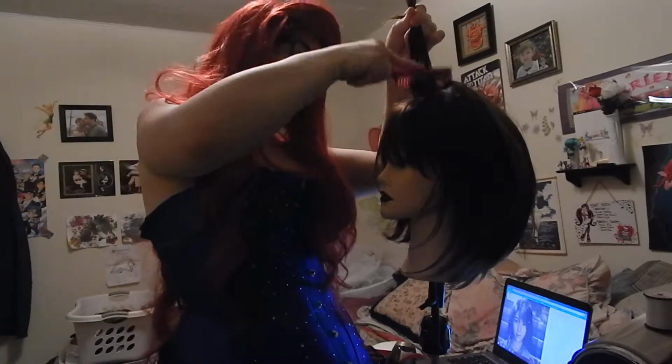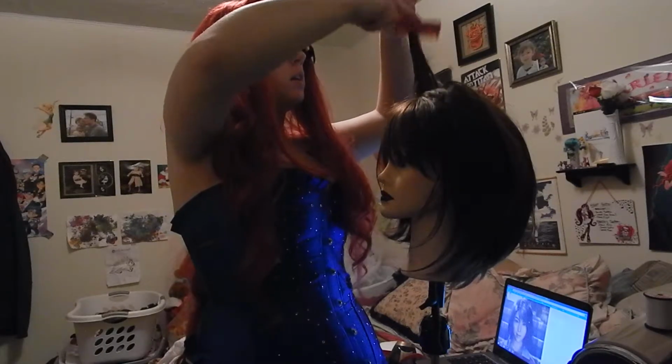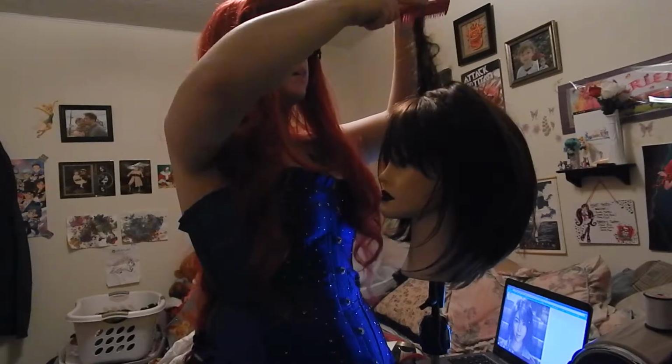This isn't working right. This doesn't look right, so you're not going to get it right on the first try. Is this your first time trying to style this style? You're not going to get it right. To get this little comb over that I've got on my Ariel wig, it took me like 20 tries, and I'm still practicing on it. When I do get a chance to spend big money on a wig, I want to know how to style it properly. There we go, that's looking a little better.